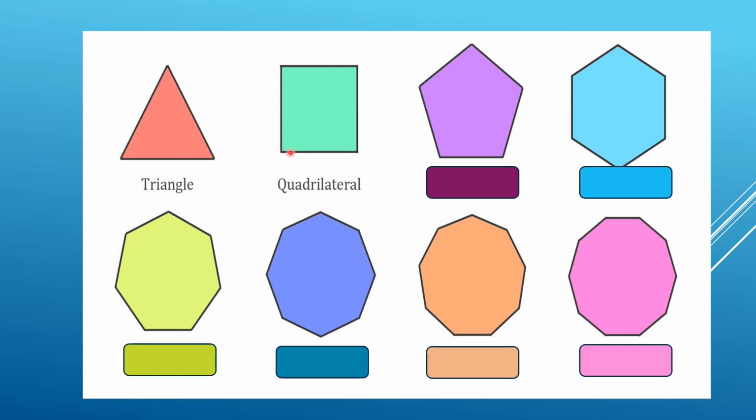Perfect. Now, what about this shape that has 5 sides, 5 vertices, and 5 angles? Do you remember this shape? Pentagon. So let's say this word together. It's a pentagon. Remember, students, we have to know the words for this lesson about each shape, pentagon, because it has 5 sides.